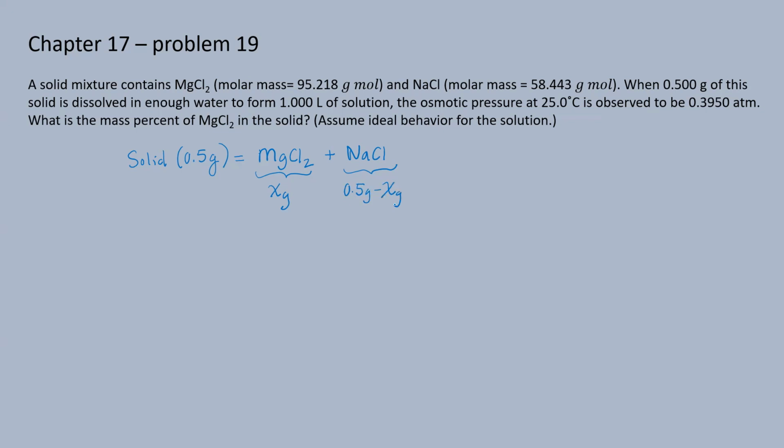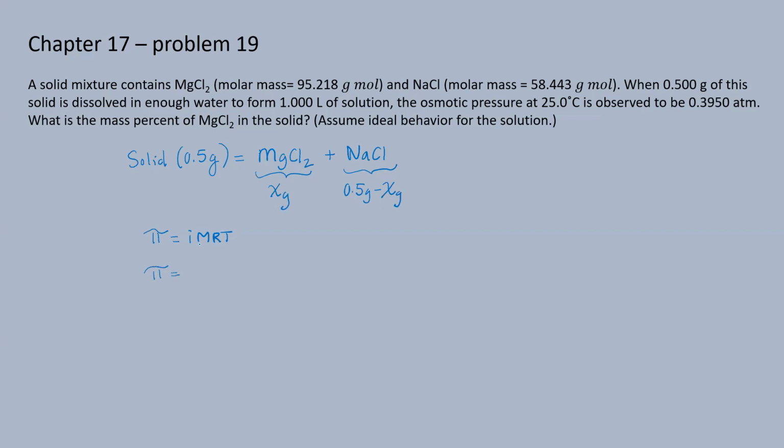Second, we're dealing with osmotic pressure. So osmotic pressure is i times molarity times RT. Now, typically when we use this equation, we just have one solute, but we have two solutes with two totally different i values. So it's like, well, which one do we use? So I'm going to adjust for that fact with my equation.